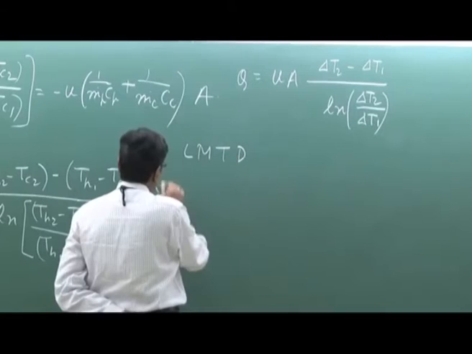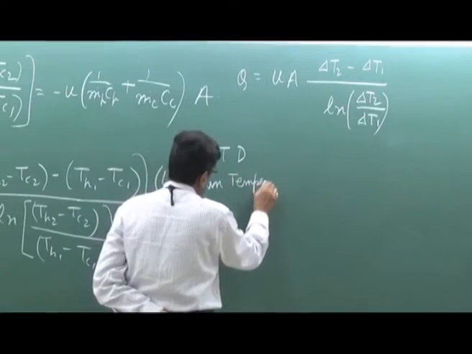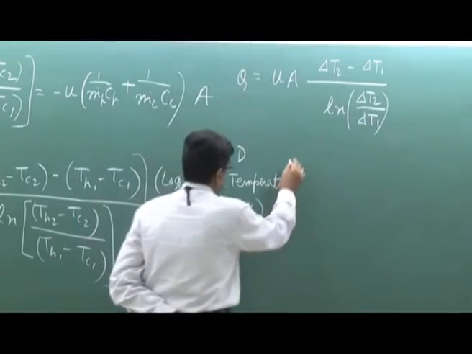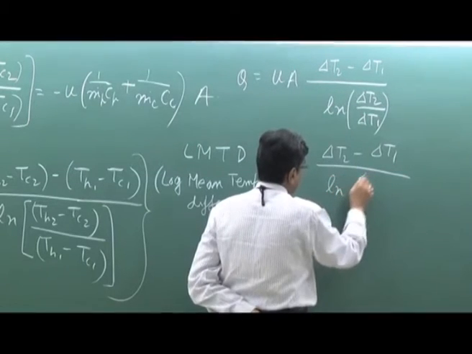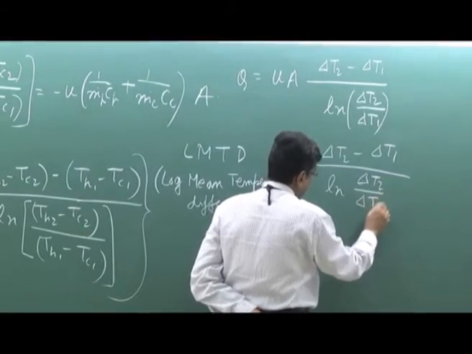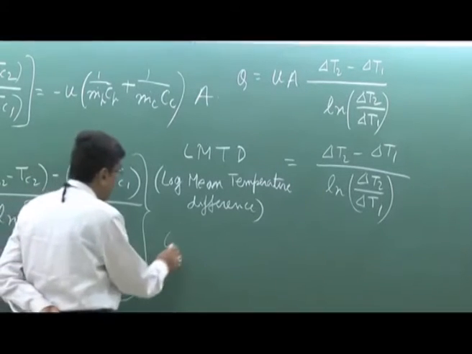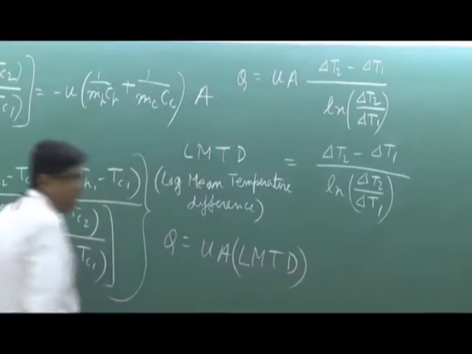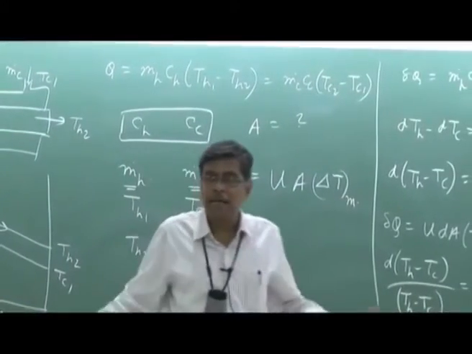Okay, so therefore we can write this equation like this, and this quantity is known as LMTD, that is log mean temperature difference, because the log is coming. The log mean temperature difference, LMTD, is defined as delta T2 minus delta T1 divided by the ln of their ratio, that is, the difference of the two delta T's at the two terminals divided by the ln of their ratios. This is LMTD. So Q is equal to, therefore you see that if the exchanger is rated fully by its heating and cooling load, prescribing this so that I know Q, then I can find out its surface area if I can determine LMTD.